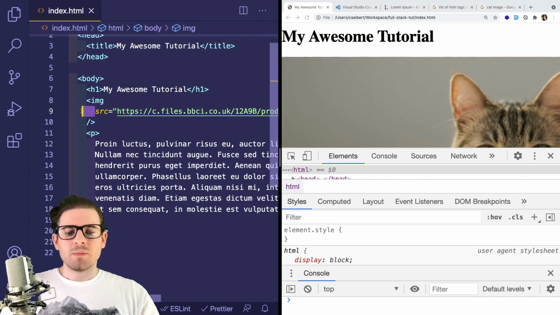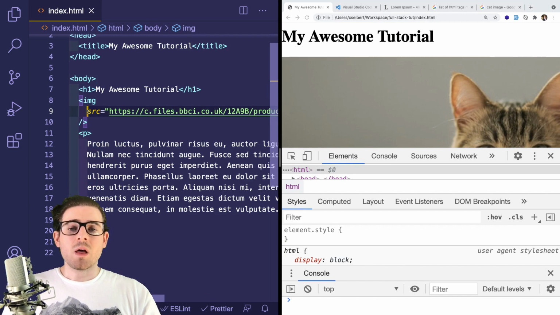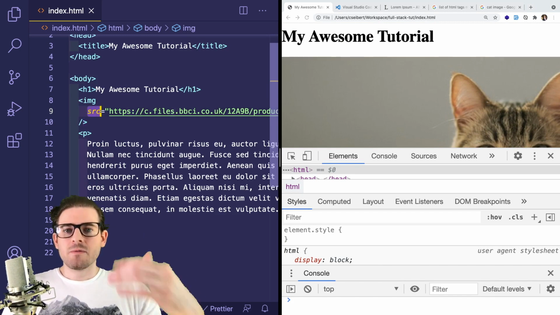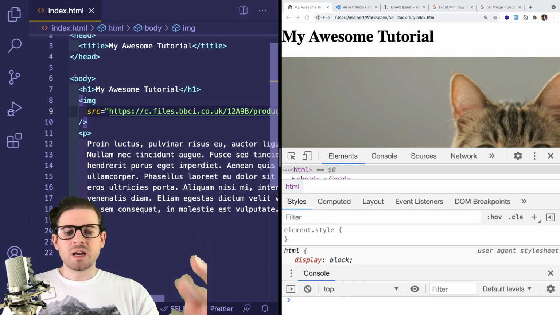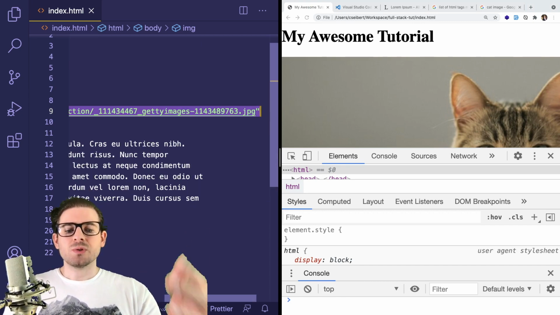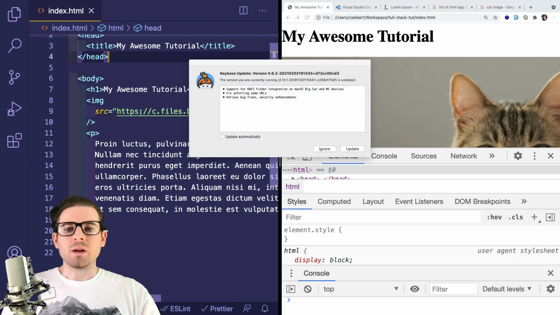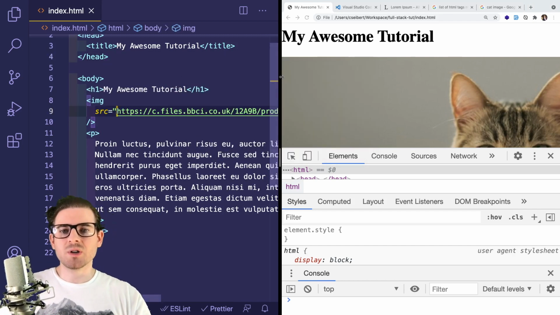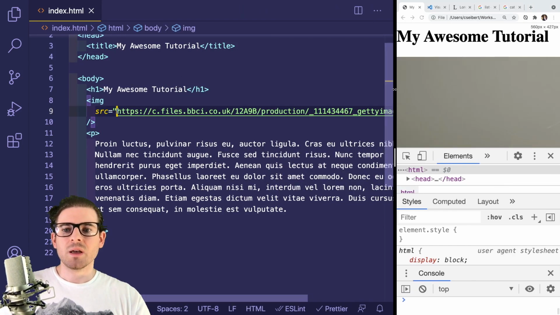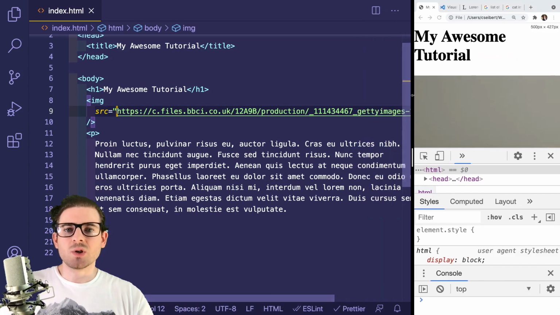This is a new concept, attributes and stuff, but we're going to use these a lot down the road. Just memorize the syntax. It's just the name of your attribute with an equal sign, and then you set that equal to what we call a string. So something that's in double quotes. And I'm sorry that this is kind of going off the page here, but it's fine. It's just a URL, right?